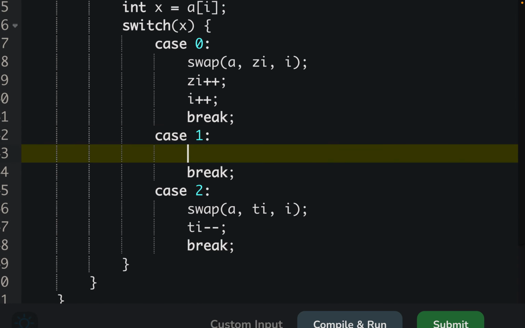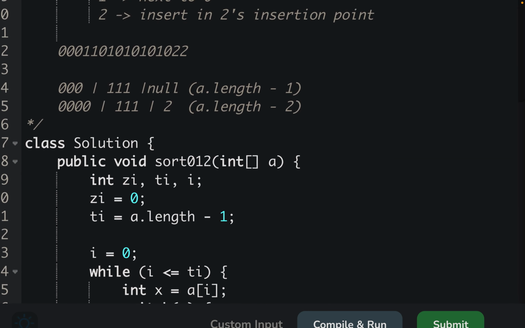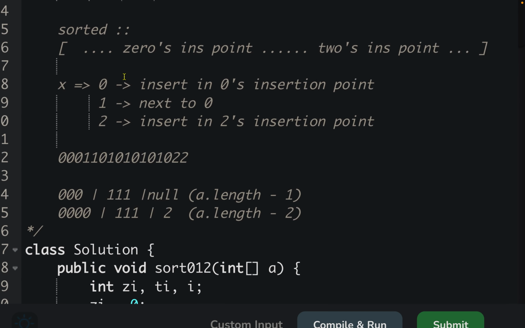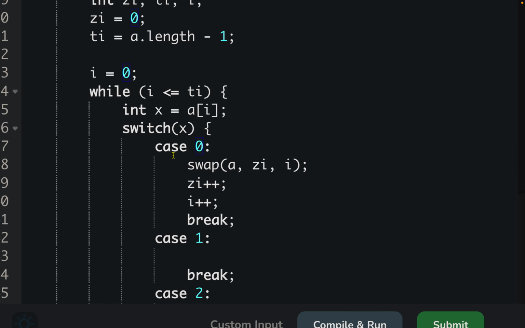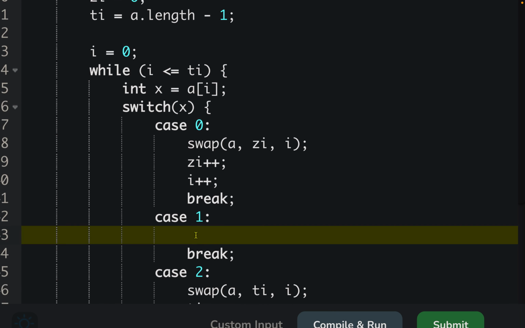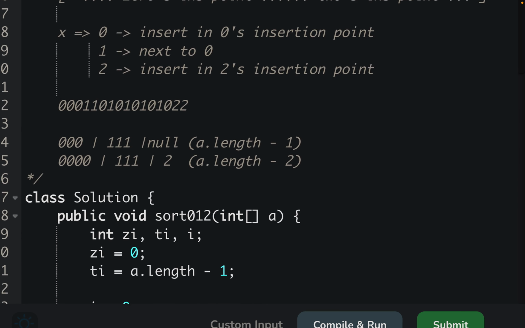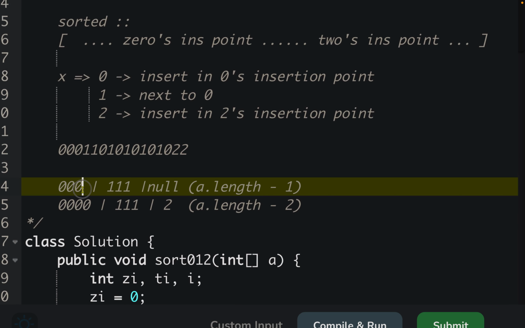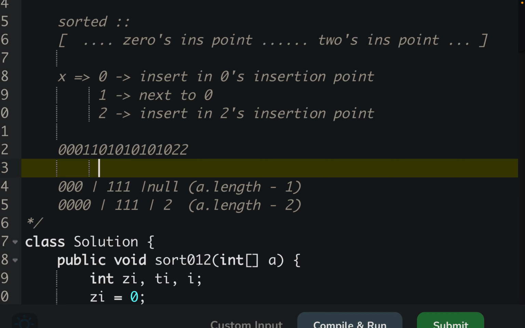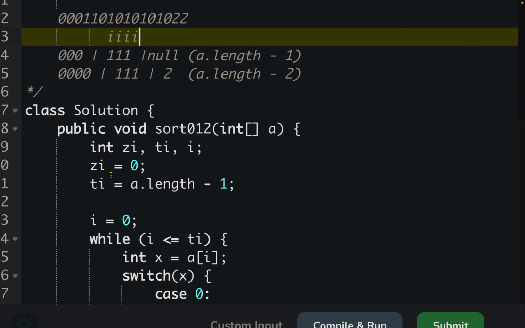And this case 1, what if we hit 1? So yeah, if we hit 1, let the 1 be as it is, because it is where it is supposed to be. Why? Because we have the 0 insertion point, we have the 2 insertion point, and between them I am running, going here, here, here, but within the limits of ti.